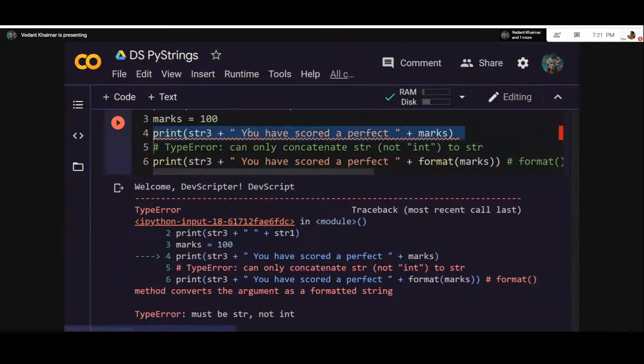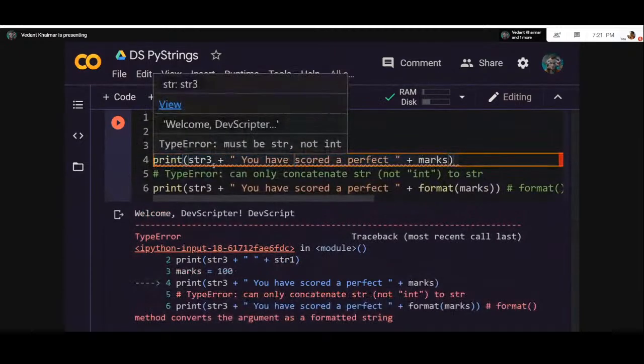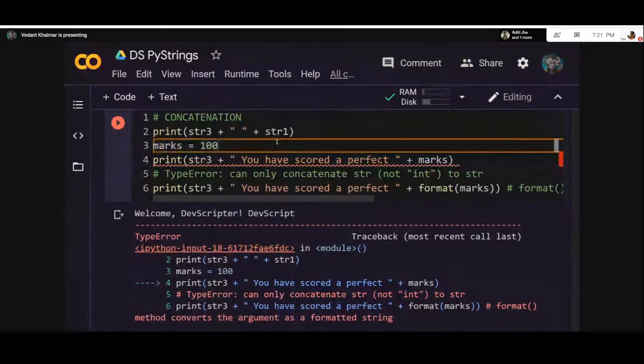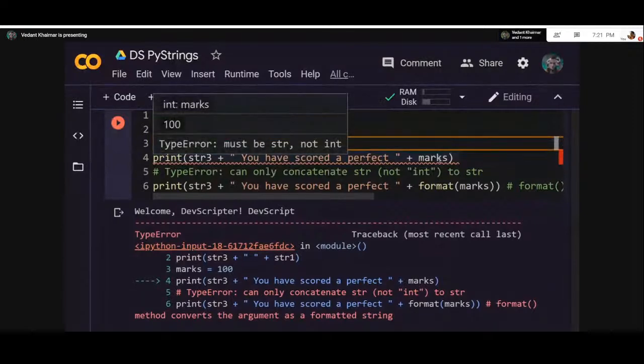Here it is line number 4. So basically you can append a string with a string. You cannot append an integer with a string, or a lot of strings. Here marks, as we have defined, is an integer. So when we append, it gives us this error.